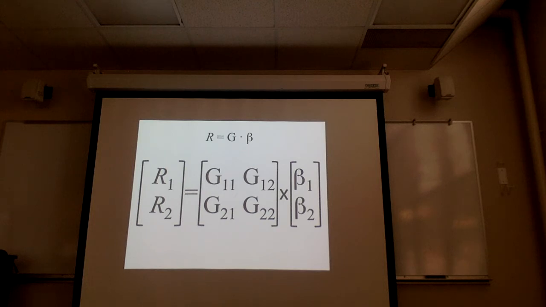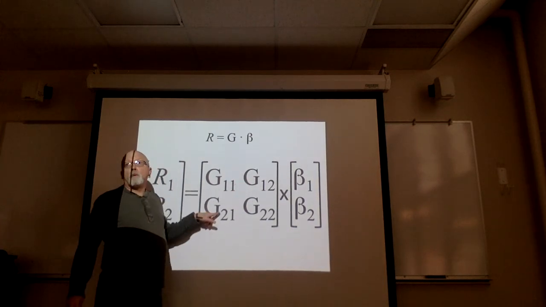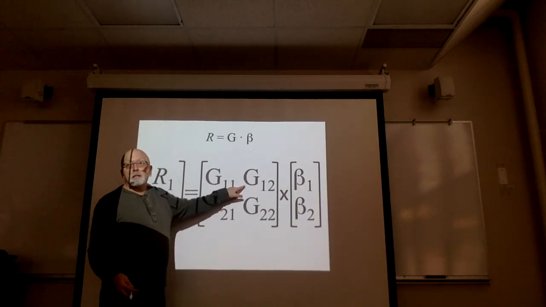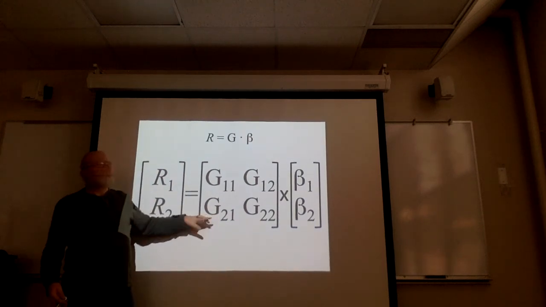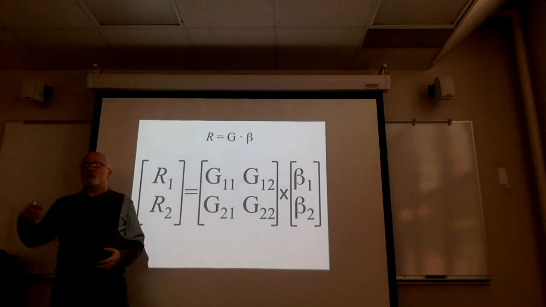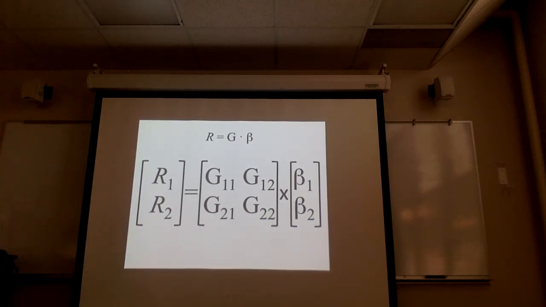And so in this matrix, you have not only what the heritabilities of the individual traits are, but you also have how they're correlated with one another or not. And it could be that they're not correlated, in which case these two things are 0. It could be that they're positively correlated, in which case these would be positive, or they could be negatively correlated, in which case these would be negative. These are always going to be positive. The question is, are they going to be positive and close to 1? Are they going to be positive and close to 0.5? Are they going to be positive and close to 0?